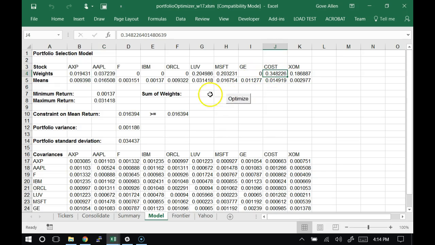Oh, it's 10 times as much as Costco. Yeah, go buy Costco is what it's saying. But it does want you to buy some Apple now. Southwest Airlines wants you to buy IBM, Ford, forget it. Okay. So at this point, we're feeling pretty good.